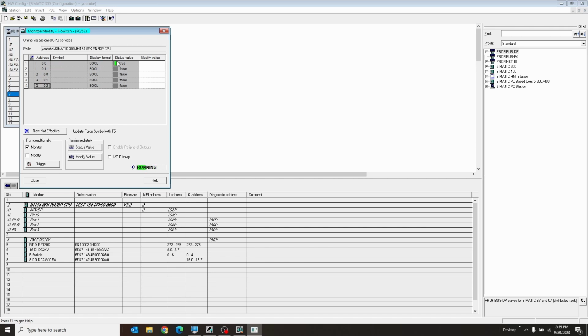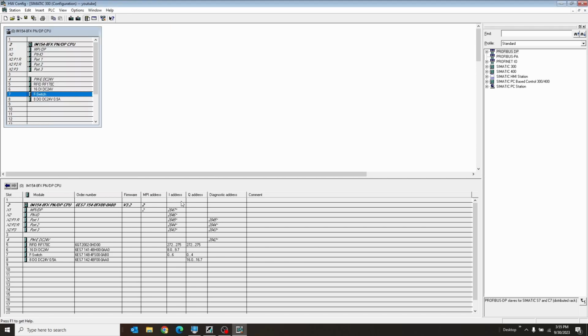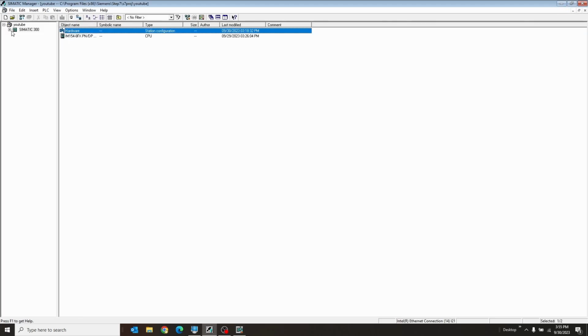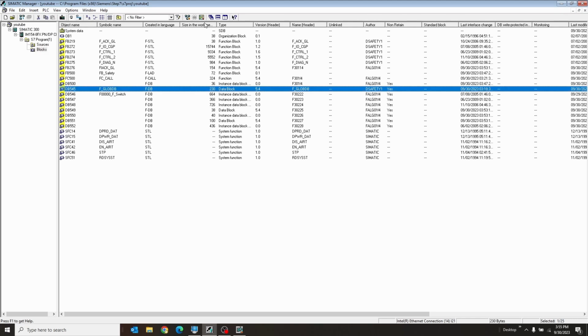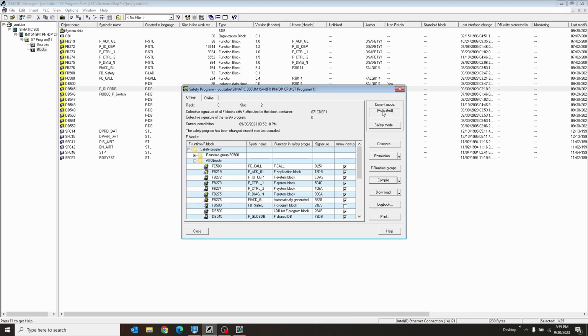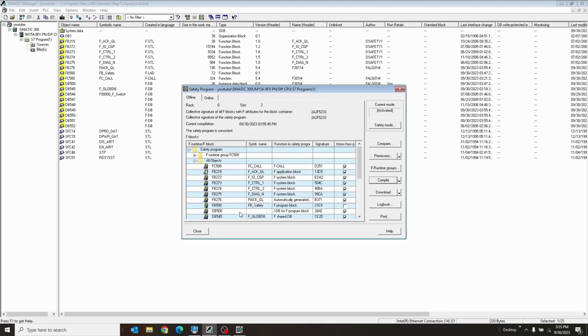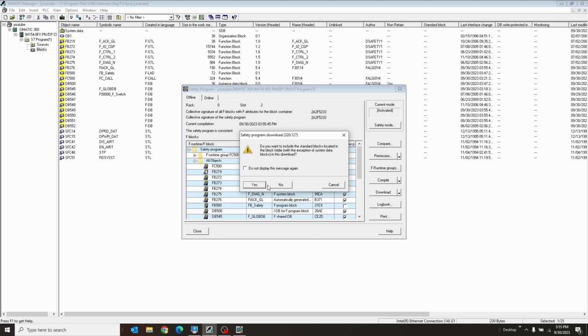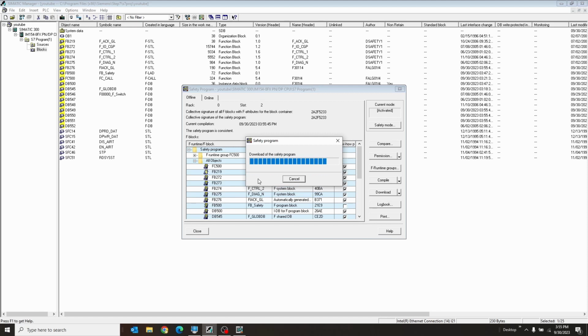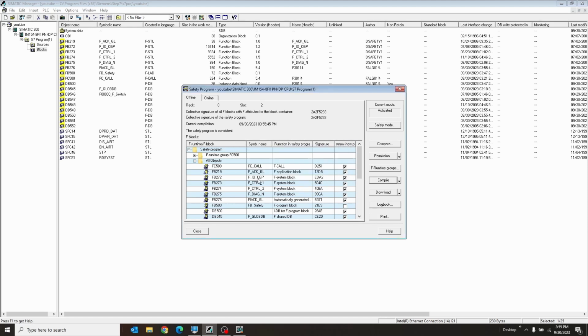Oh, yeah, by the way, when you're downloading, do not have any active monitoring things running. So we're going to close this guy, because if you try to download while things are monitoring, it does not go well. I go back to my blocks, click up here in my safety thing, activate it with changes. So we're going to go ahead and compile. Good, successfully generated. We're going to hit download. Do you want to include everything? No. Want to stop? Yes. Downloads. You want to start? Yes. Okay, cool.